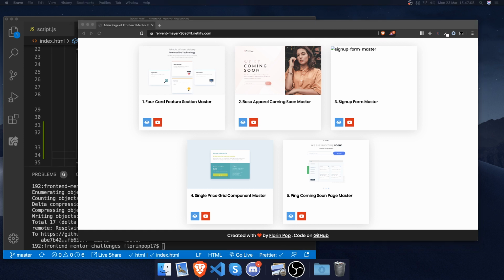Git commit am, it does git add, but it only works if the files were added once. Ahmed sent me the link on Discord. Maybe it won't work here. Yeah, M for message.